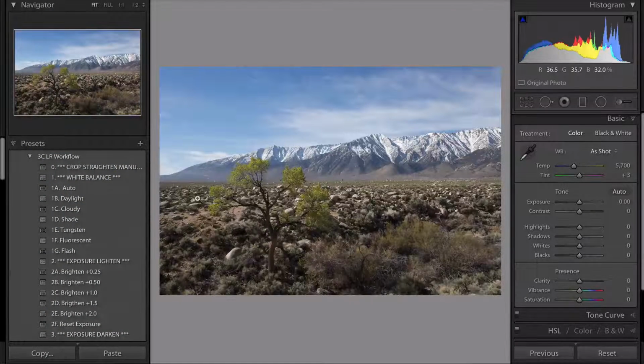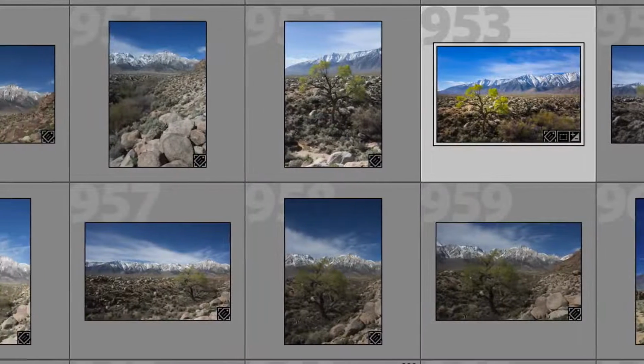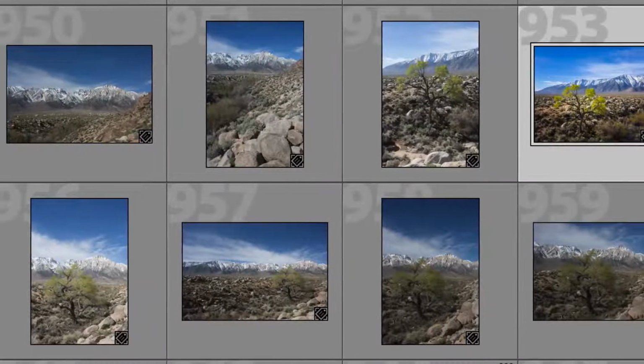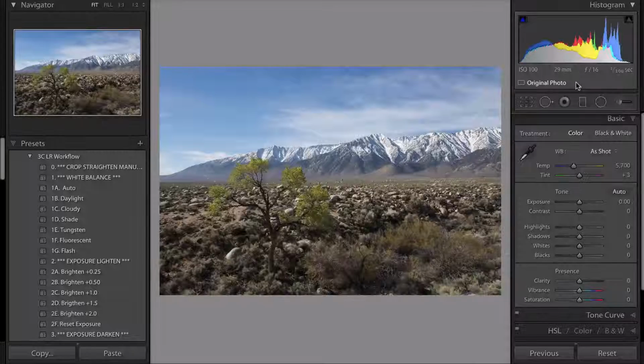All right, so how did I take this image? So let's first run through the settings I used to take this image. So we are traveling through California. We just came out of Death Valley. We actually spent the night in Lone Pine in California. And we woke up in the morning and I looked out the window and I just saw this amazing mountain range in the background with snow on it. I was like, wow, check this out, Johnny. And while we're having our coffee, I just couldn't take my eyes off this mountain range. So we drove out there after breakfast. And we're the only people in this area and photographed this.